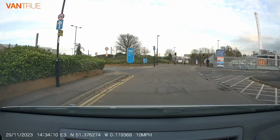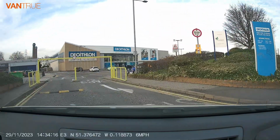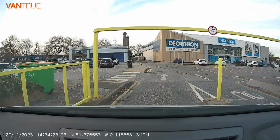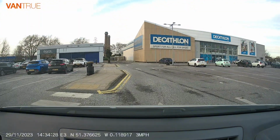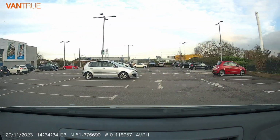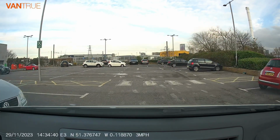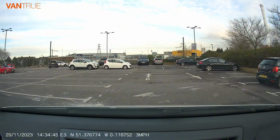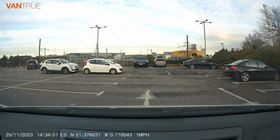We're going to be turning left here into the Decathlon car park, where the examiner told her to do a forward bay park. Now, I have got one thing to say about what she did in this. She got a minor. This was one of the minor faults because she had to reverse back and then shunt it forward. But the original one that she selected to go into was absolutely fine, because it's in between these two black cars, and I would have chosen the middle away from the two cars, which is the one that she did choose.